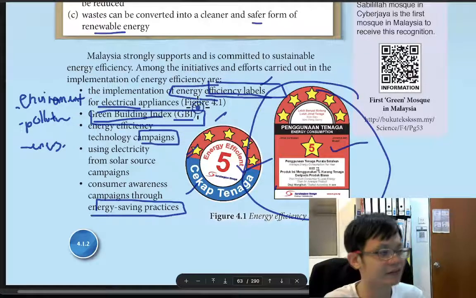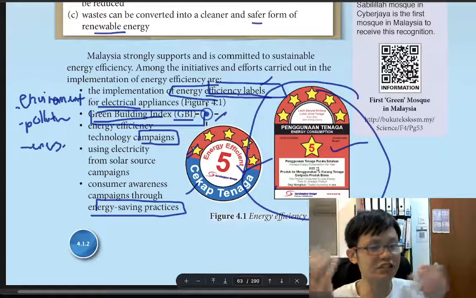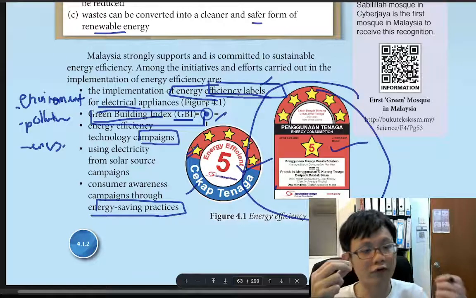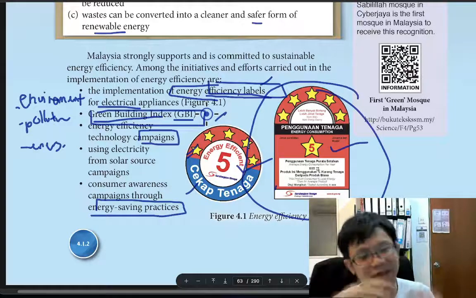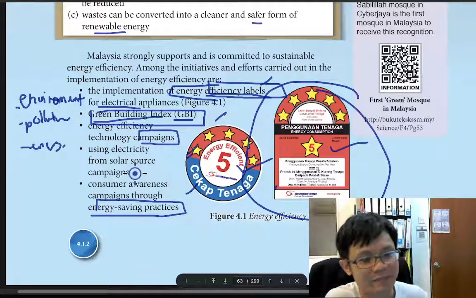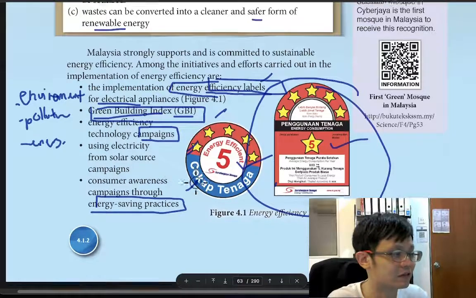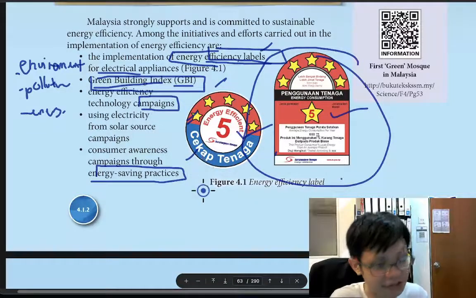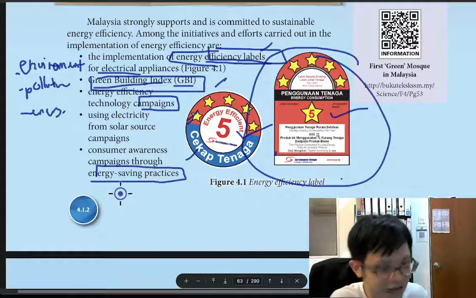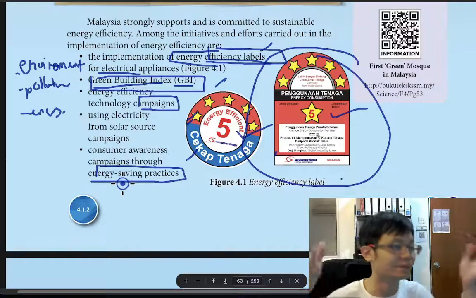By having the energy efficiency level, surely the consumer will know which appliances to buy in order to promote renewable energy. Something like that when you write your essay. You don't always write in your essay "pada suatu hari", then you get a lower mark. So when you study also, you study for English, you study for karangan, you study for science. So everything you combine your knowledge, then you become smarter.